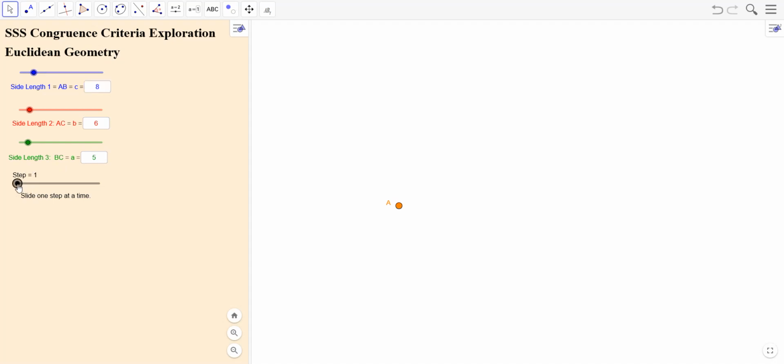And how do we work this? Well, first of all, pick a point A, go out the first length of AB, which we're going to call little c. That's a length of 8. Pick any point on there. So B can be free to move anywhere along here. A is free to move anywhere in the plane. And then complete that side. So now we have 2 of the vertices and 1 of the sides, and it must be length 8.